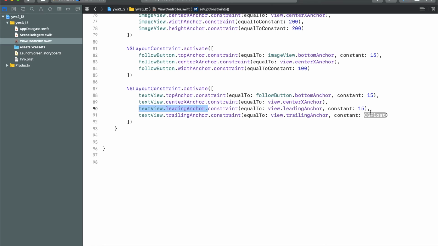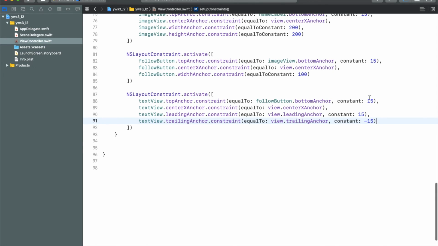But when I'm going in that reverse direction, it needs to be negative. So if you visualize these anchors on the screen, the text view is left of the view's trailing anchor, or at least when we're thinking about English, we're going left to right. So it's offset by a negative amount. Cool. And one thing to note is that by setting a leading and trailing anchor, we've implicitly set the width of the text view, so we don't have to set any sort of width anchor on it. Since we've basically set a rule on where it should start and end, it'll infer how wide it is based on those positions.